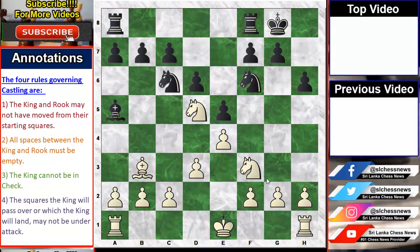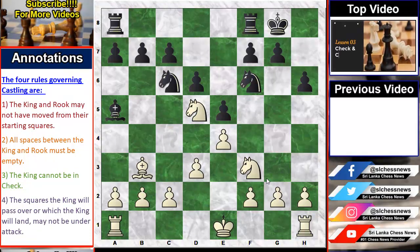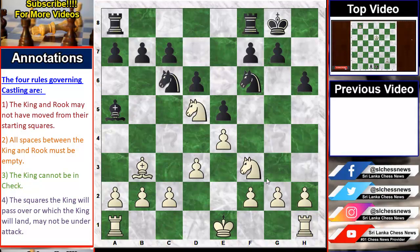Rule 3, the king cannot be in check. On this board setup, it would appear that white can castle king side, because neither the king nor rook has moved from its starting square, and the spaces between the rook and king are empty. However, the white king is currently in check from the black bishop on a5, so he cannot castle.